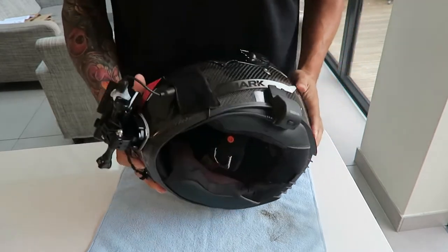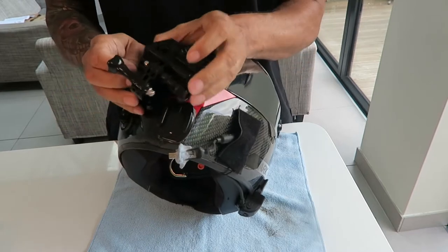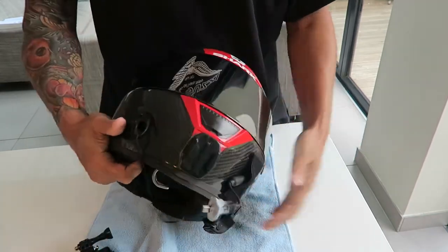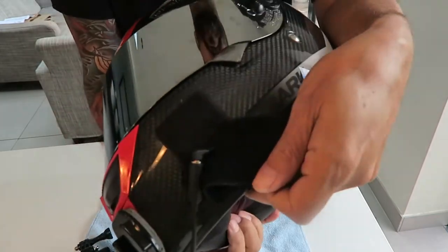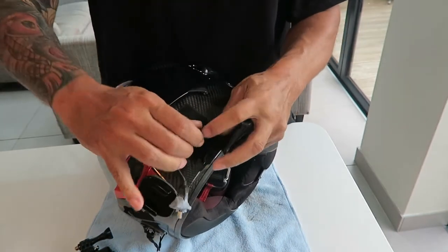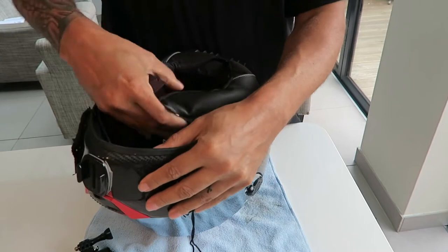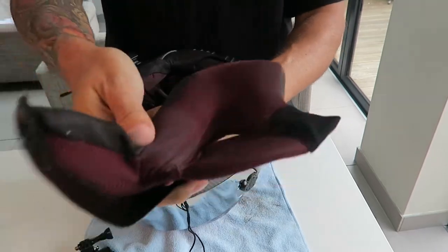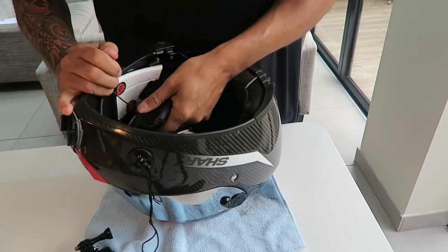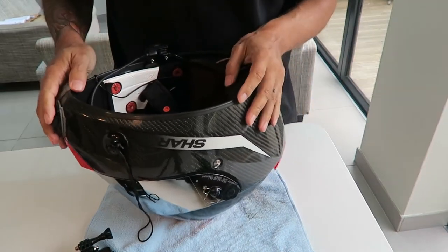Before I do that, I will take the GoPro off. So it's just a case of unplugging the mic and unwrapping this tether. That one's off. That's the mount. I put this Velcro on the side there just to keep this bit in place and protect it a little bit from the weather — it stops it flapping around in the wind. So that bit comes off, which is the adapter to the GoPro. Start with the cheek pad this side, which is simply pull that out and unhook. Do the same with this one — they're just on poppers. Most interiors of crash helmets are built pretty much in similar fashion.